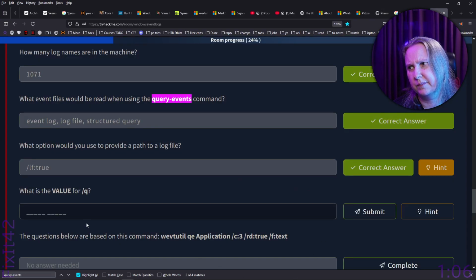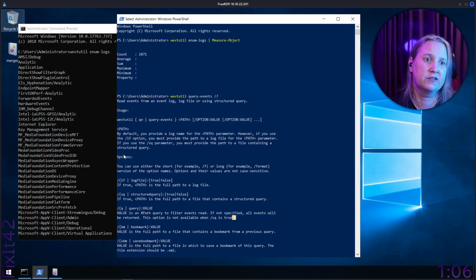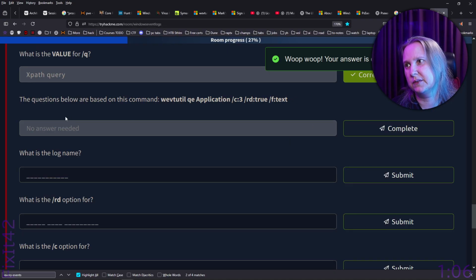So, what is the value for Q? So I'm looking for value, not the type. And this is a type. The type is it's an XPath query. It is not a value. Oh, I get it. It says value here, and I didn't read this bit. And here it says value is. I skipped bits when I read, so I should read all of it. But I don't care about it. So that's why I don't do it carefully.